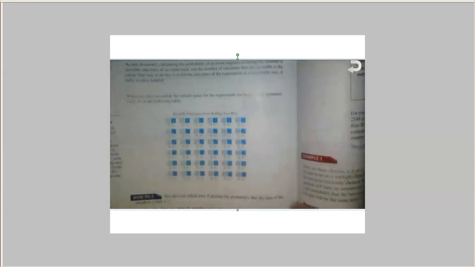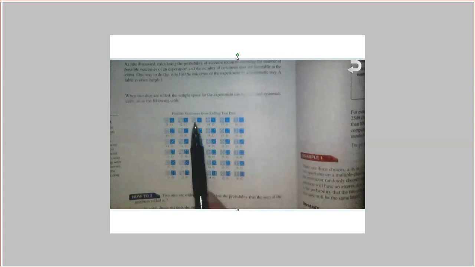All right, number 37 asks us if 2 dice are tossed, what is the probability that the sum of the dots on the upward faces is divisible by 3? I want to encourage you to look back in chapter 7 at the chart on page 328. I'm just going to put that up here briefly. This shows all the possible outcomes from rolling 2 dice.